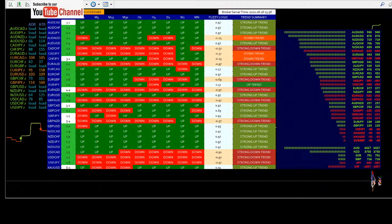Now once we break above this, we have a confirmation for buys here. And we have also big rejection here, and if this would go bullish and close above, that would be a very strong confirmation. Now we're gonna have to wait and see. Like I said, we need a candle close. Once the candles close, then we can have a trade.